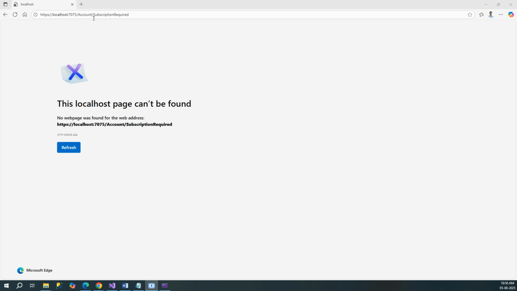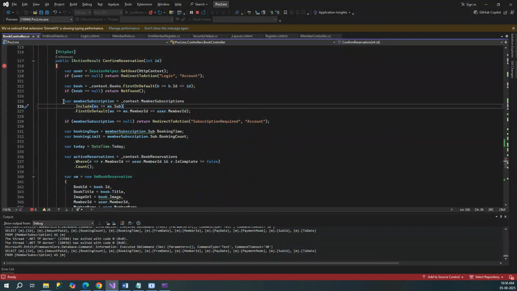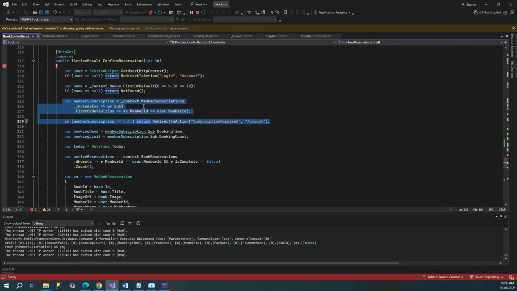It is taking us to the account subscription because it could not find the member subscription for my newly added user. So this is coming null over here. We might have to investigate the register method, and let's check in the database whether this record was inserted properly or not.